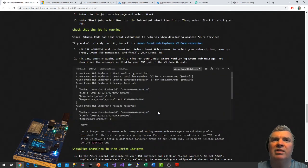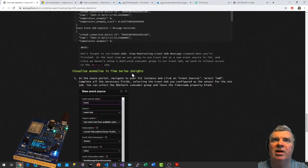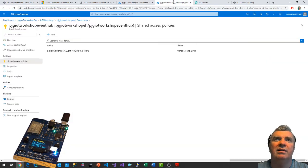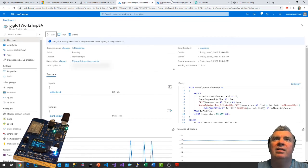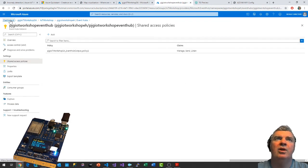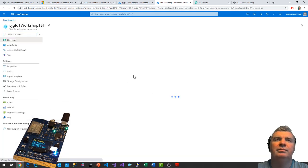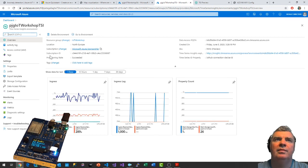We've done that part, and we've got these parts, and visualize the anomalies in Time Series Insights. So in the Azure portal, navigate to your TSI instance and click on event sources. Now, is that in here, or is that? I think this is in here somewhere, isn't it? So I'm going to leave that as it is and go back to my dashboard and find my TSI. There. And maybe it's not that.